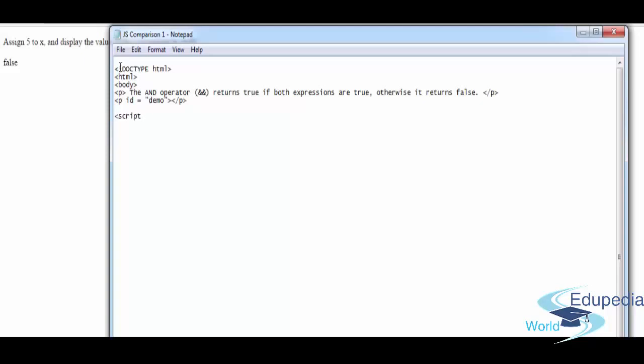Open up the script tag. Var x is equal to 6. Var y is equal to 3. Document dot get element by ID.